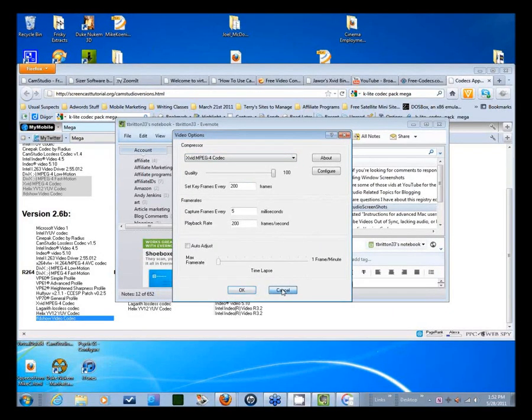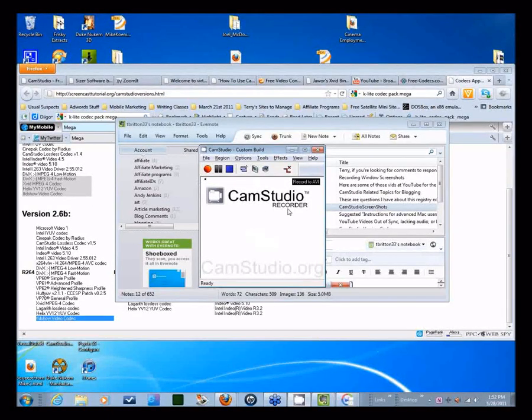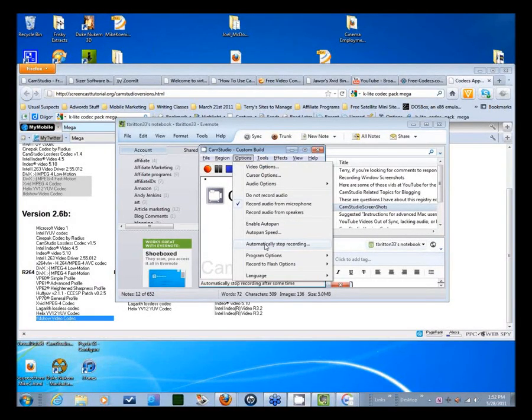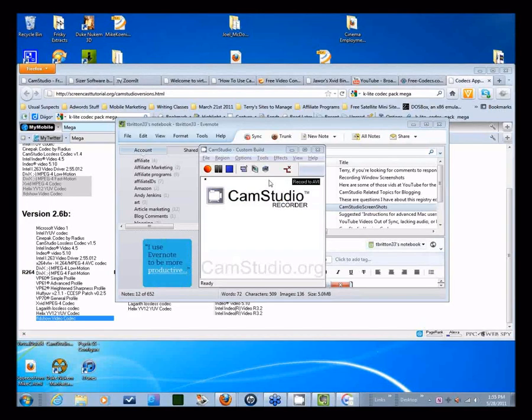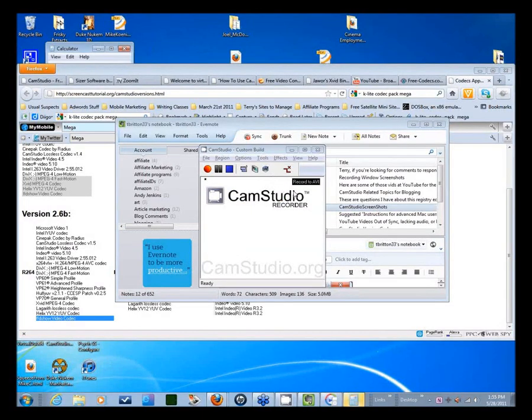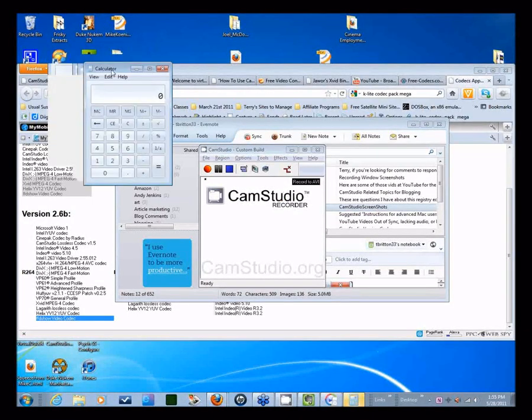So do some tests, find out what your maximums are, play it safe, go in and, under automatically stop recording, set a maximum amount of time. What we were doing was an hour and a half, I think it was 1600 minutes, that's an hour and a half, right? 1600 seconds. Is that right? Wait a minute. Let's think this through. Oh yes, calculating. Let's bring up the calculator.